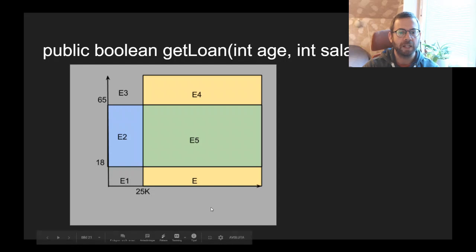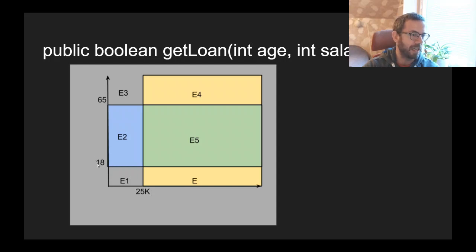It could mean like this, so the same image again. So if the age is 18, we make sure that for the E5 and E2 test cases, we use 18 and not 19 or 20 or something like that. In the middle, we use the edge cases here. 18 is included. But we also create a test case for E1, which we use the underage limit, so 17 there. So we have both sides of these.